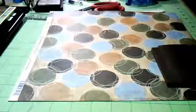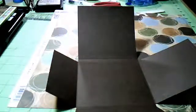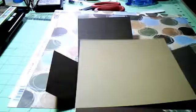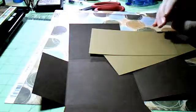All right, so let's see if I can remember the sizes of these pieces that mat on the front. So this is pretty much the piece. You can add the little pieces on the inside, but you're going to need an extra piece of paper. So I've got an extra 6 by 6 piece of paper that I'm going to cut in half. So a 3 by 6. Actually, I'm going to put 2 in this little book because it'll be kind of fun. For Girl Scouts, it'll be a nice little gift.